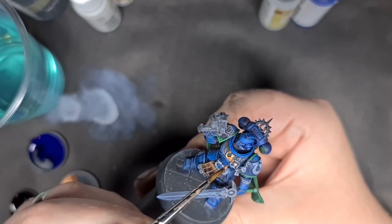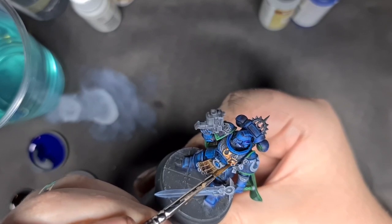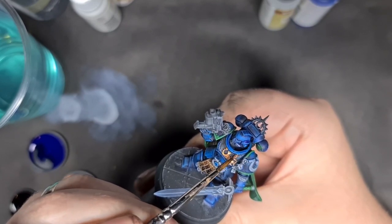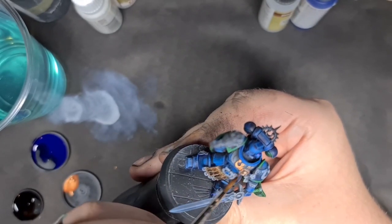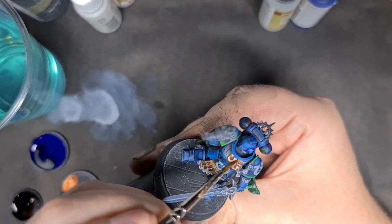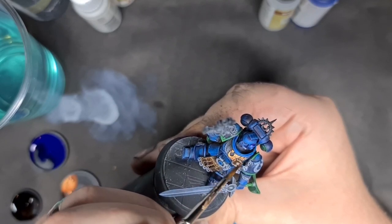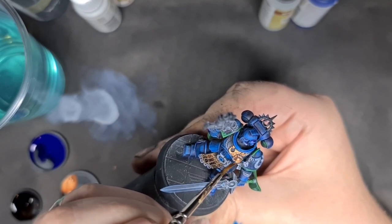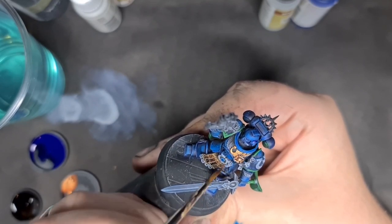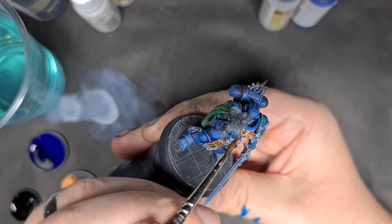Here, if you look at the brush, I've only placed a tiny amount towards the tip of the brush. This enables me to have more control on the amount of paint flow on the miniature. Also, this is a good habit to have. Not that I'm an expert at it, guys, because I've ruined so many brushes in my time, but if you don't load your bristles up too much with paint, generally your paintbrush will last longer.